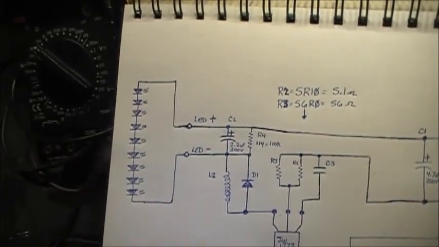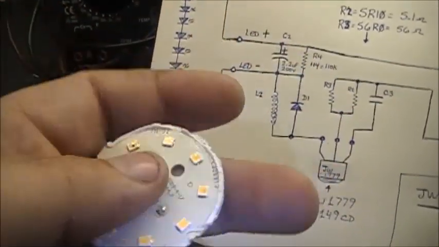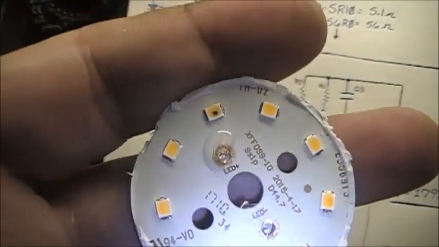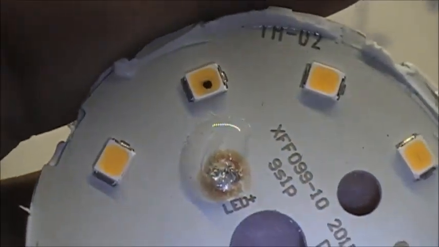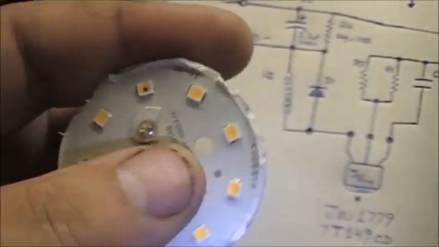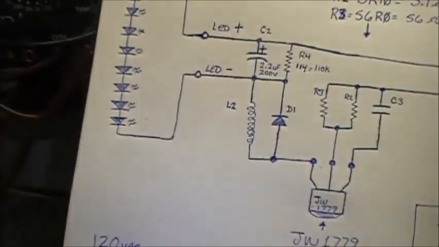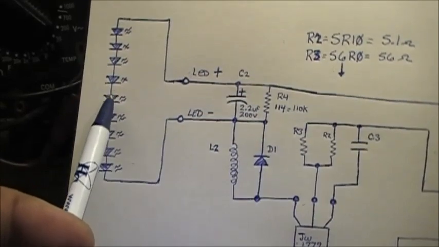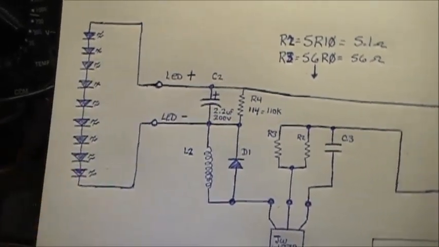The output of the JW1779 then goes through a diode and inductor, is filtered again by a 2.2 microfarad 200 volt electrolytic and resistor to discharge. 110K through nine LEDs. And as you can see, the LEDs are indeed in series like the old Christmas lights. So of course, one LED fails. Well, guess what? The bulb no longer works. So burn out an LED, you lose voltage, dead.